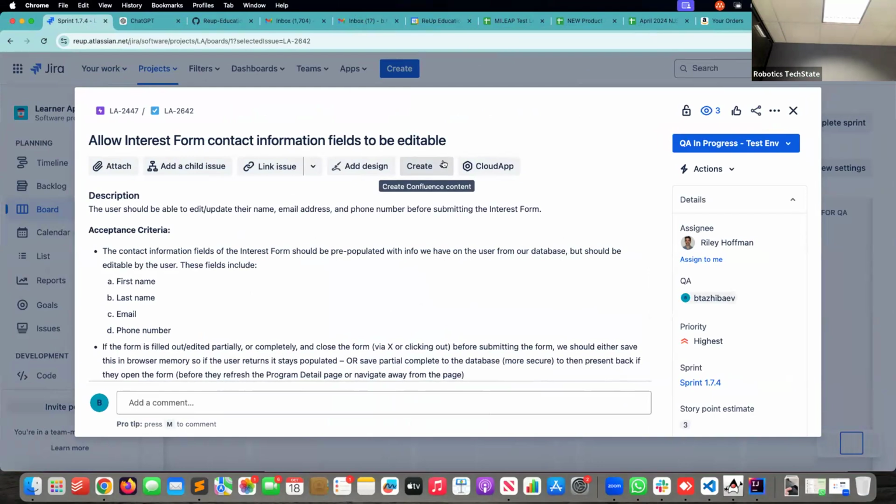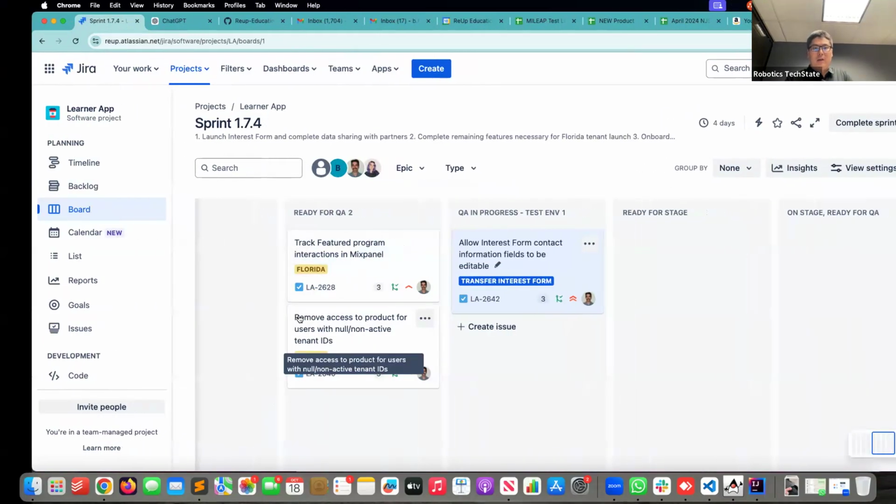The business wants to let their users edit or change their contact information. But how do we make it happen? We have to communicate that to our developers. Hey, developer, this is what we want now. Remember, we had that interest form, and now can you go and make changes so that the users are able to change? And then developer puts it in development, which is right here.